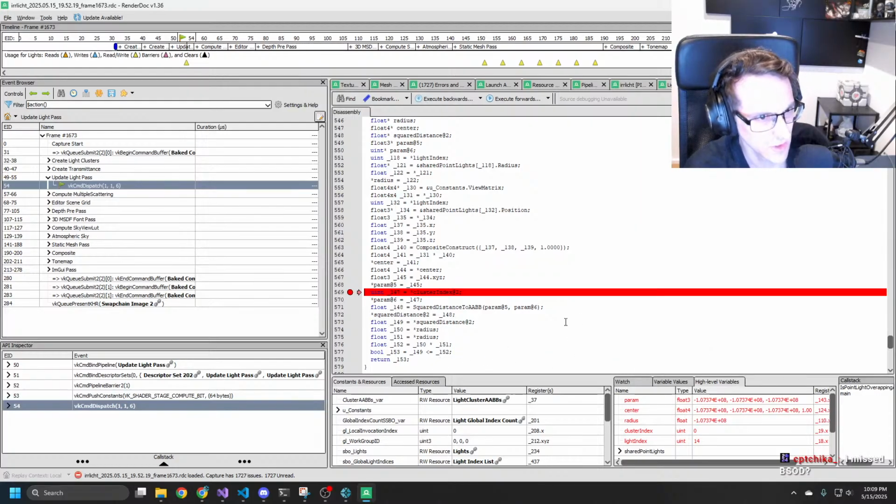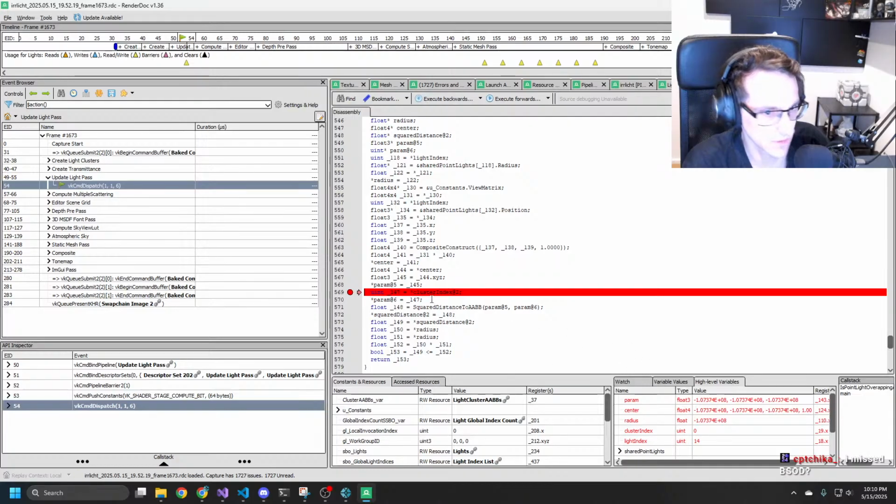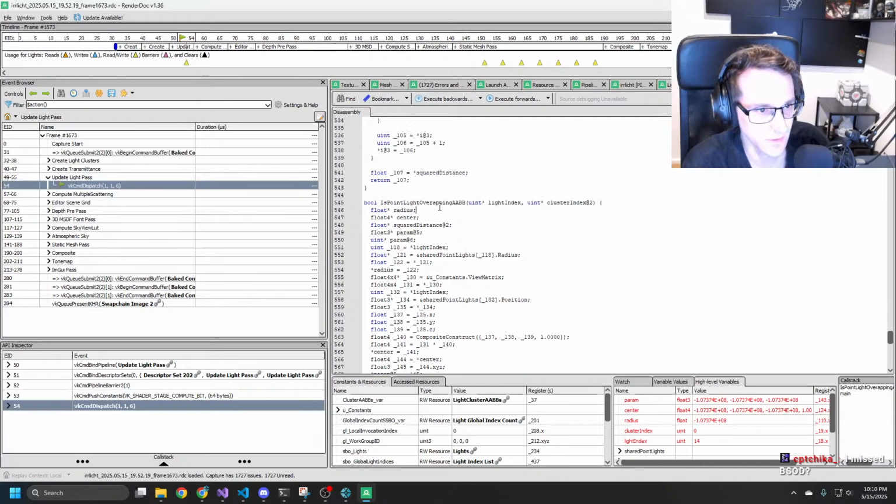Why do we check more? Wait, hold on, what? Why do we check more light indices? That doesn't make a lot of sense.